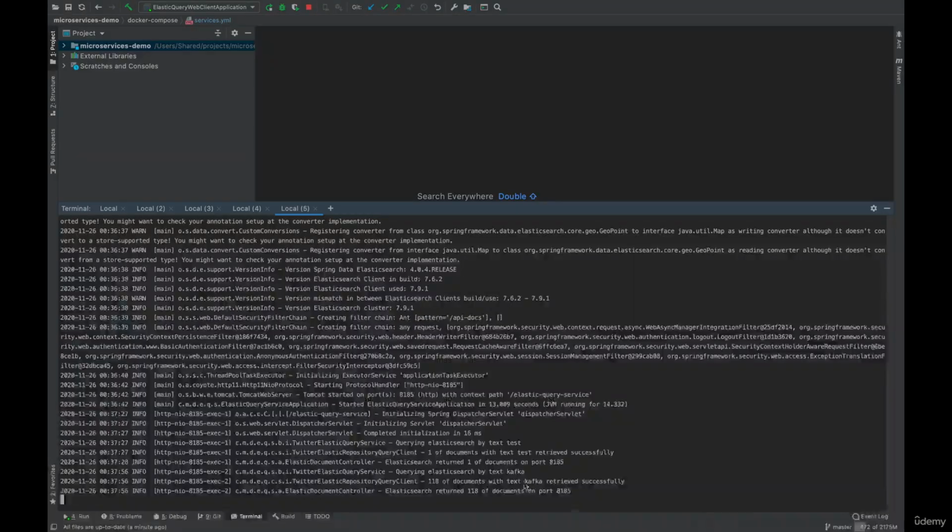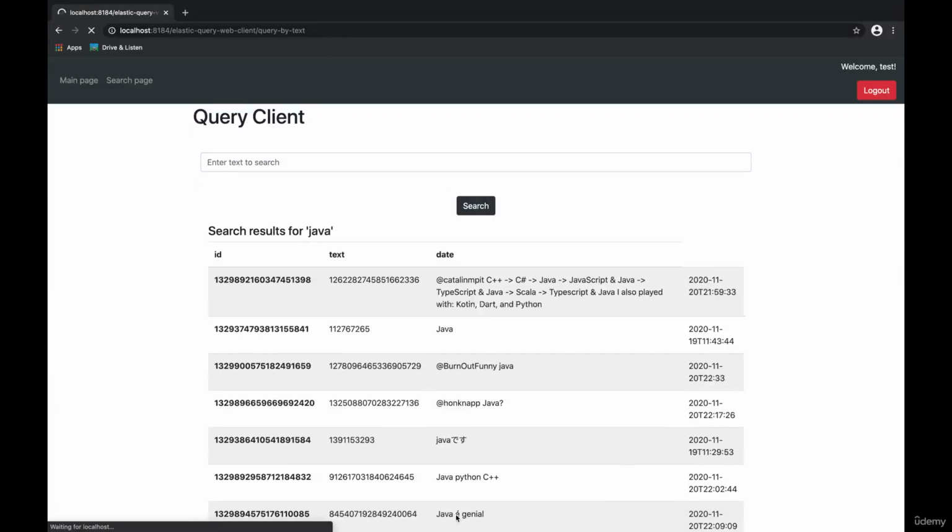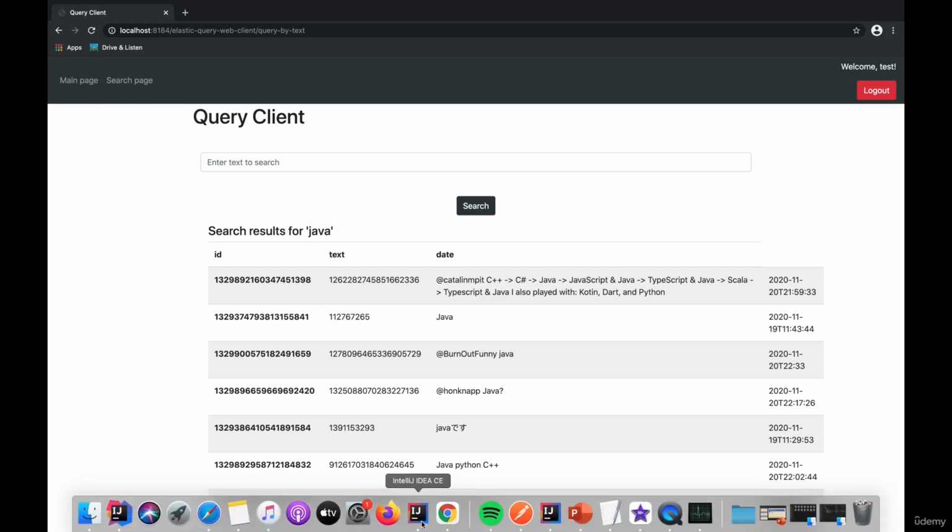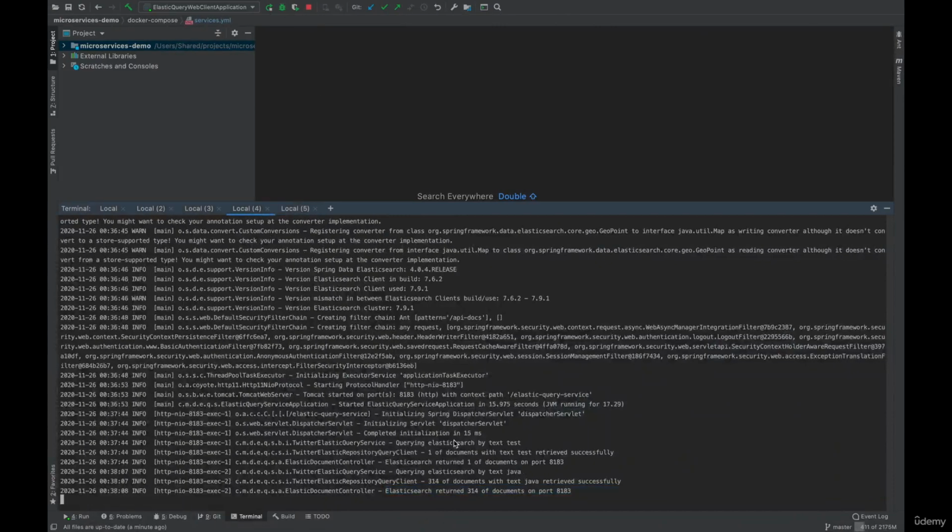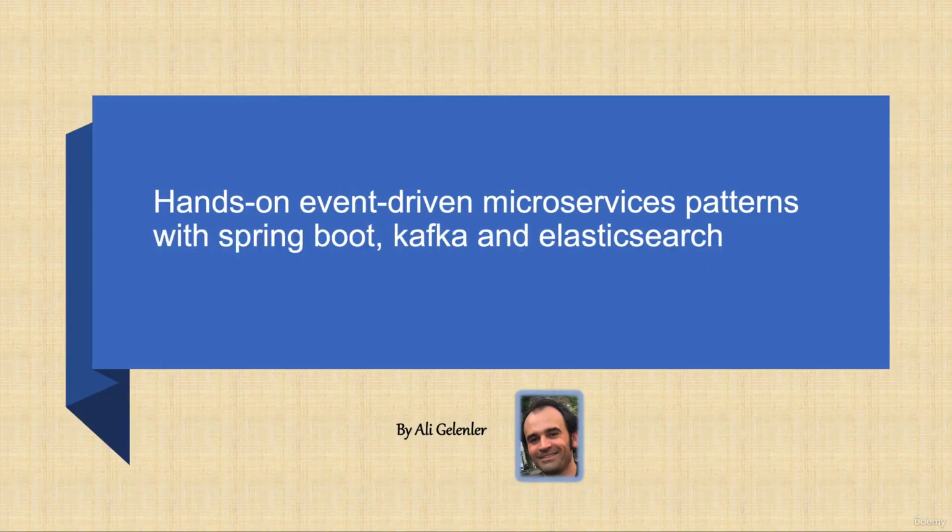Alright, great job so far. You have implemented a client-side load balancer. Remember, we will replace this load balancer with discovery service and gateway, and then we will not need to set the instances of the query service manually. Now in the next lecture, I will create a Docker image from the web client and run everything in the Docker. So I will see you in the next lecture.